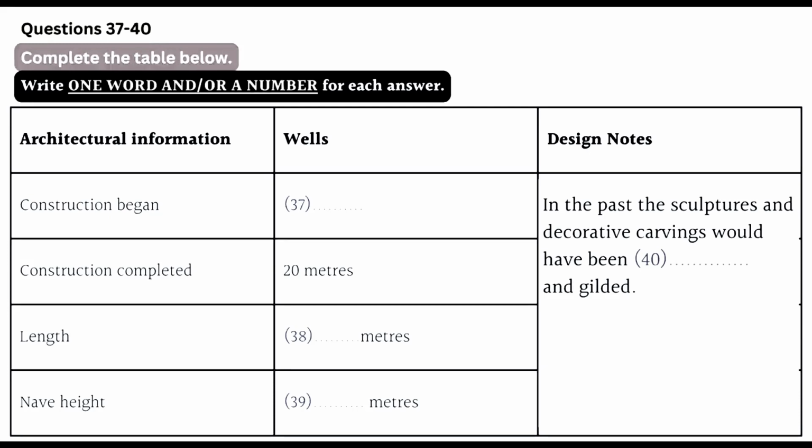However, today, all the paint has worn away and the sculptures are the colour of the oolite sedimentary stone used to construct the cathedral. It is remarkable to think that more than 800 years ago, such magnificent buildings were created without the use of large cranes and modern technology. It would have taken much longer, but it is possible to see the high level of craftsmanship and attention to detail that is less common in the modern day.